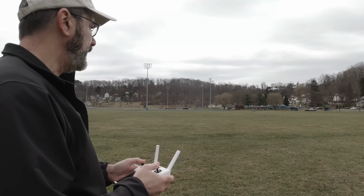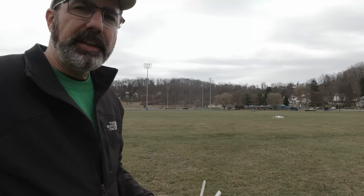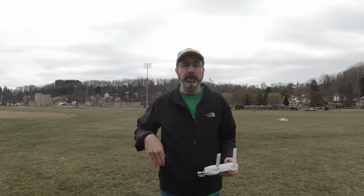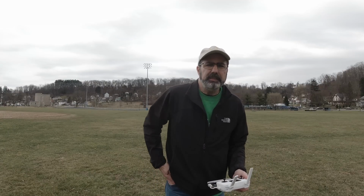Okay, let's bring it down a little bit here. Now this is kind of hard to do with the wind. It is blowing straight at the camera, but we're just going to try to keep it low to the ground, and I'm going to go around and we'll just see how it does in low altitude positions.